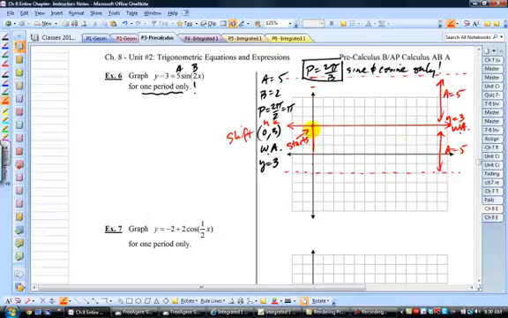Okay? Because you translate up 3 units. That's what 0, 3 means. Now what you do is you go over pi radians. The period is pi. So from here I go over 4 units, or a multiple of 4. I could go over 8 if I want to expand it. I'm just going to make it easy. I'm going to go over 4. I'm going to label that pi because I want to graph one period only. Okay, one period. Always go over 4 units, or 8 if you want to expand it.